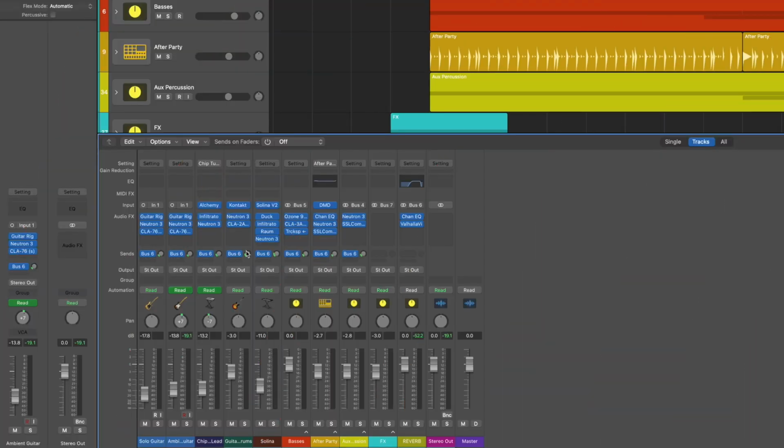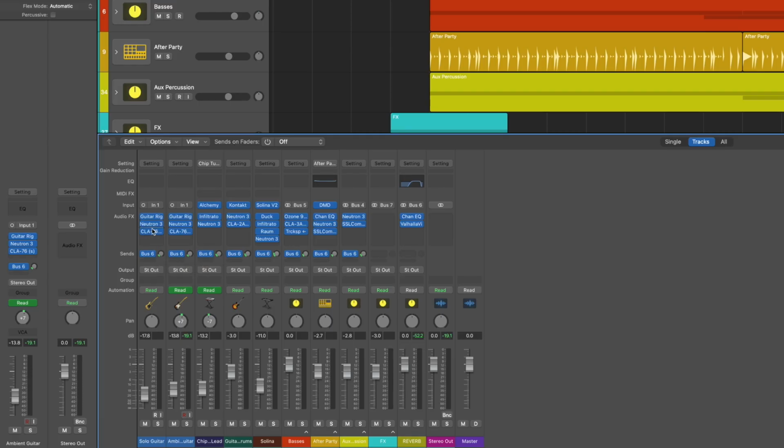Now there is this sends thing that's happening over here, and this is an interesting part of DAWs. Essentially what a send does is it helps split off a bit of the channel and send it to something else. This is great for reverbs or delays or even distortions or things that you want a lot of your tracks to go to. Let's imagine it, reverb for example, which is the case in this production. I have one reverb track and I wanted a bunch of instruments to go through that reverb.